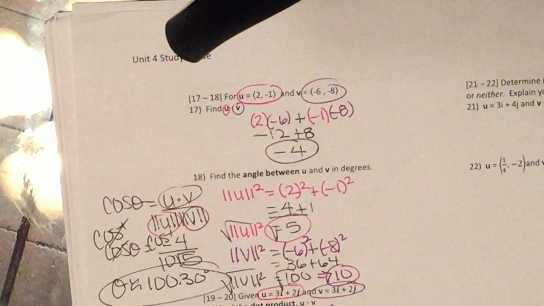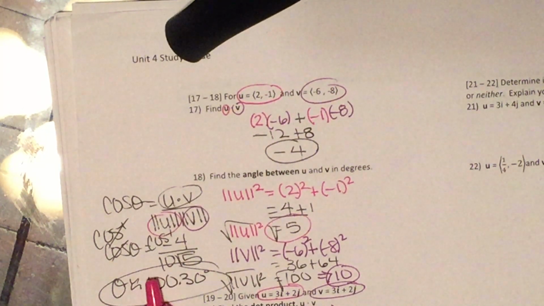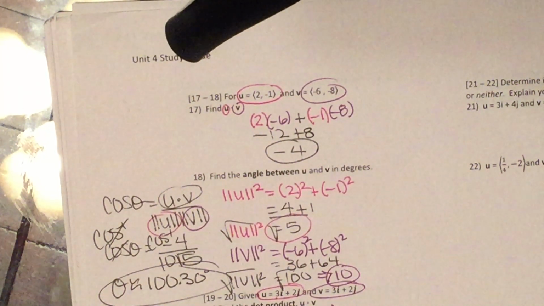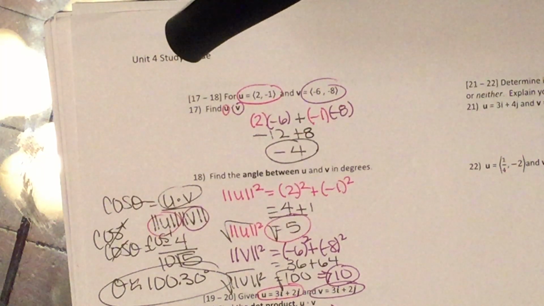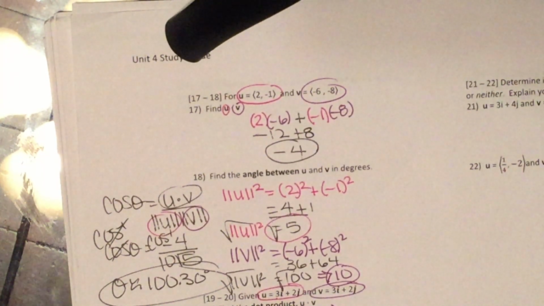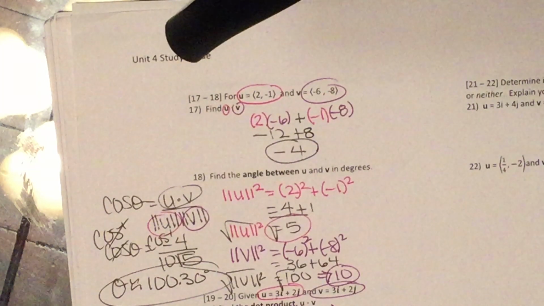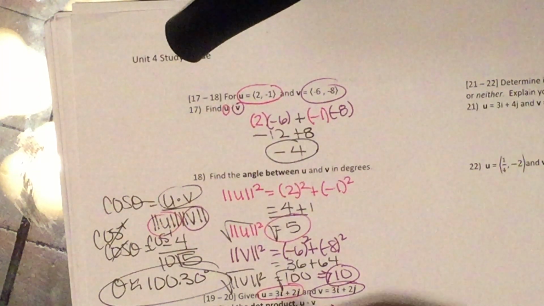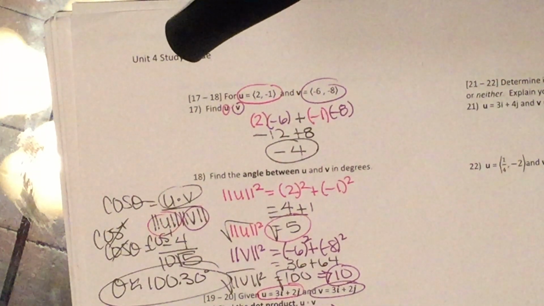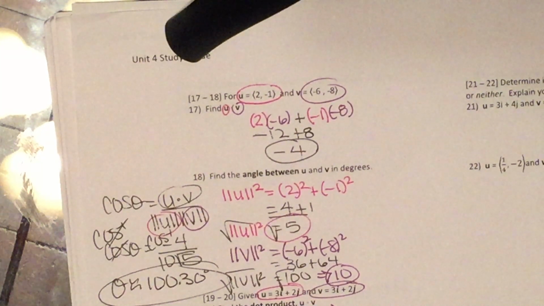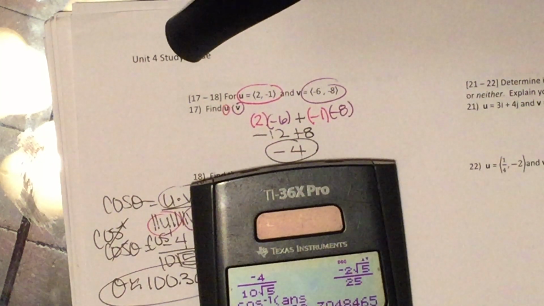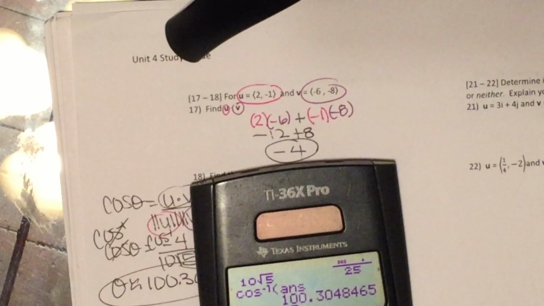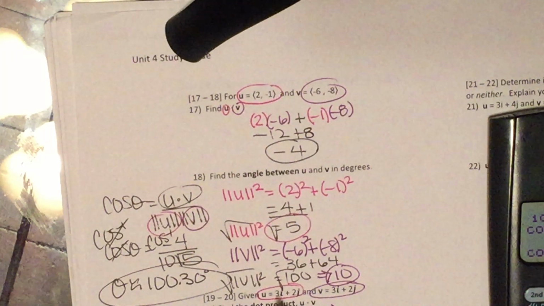So when I find my angle between, my dot product is 13, my magnitude of u is root 13, magnitude of v is root 13, and root 13 times root 13 is 13. So I'd have 13 over 13, or 1, and guess what? Cosine inverse of 1 is 0 degrees. So I'm sure I didn't mean to do that. It's still good practice.